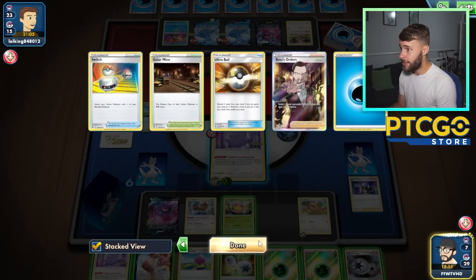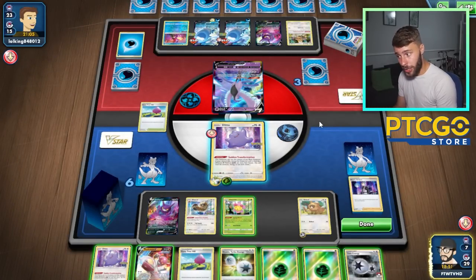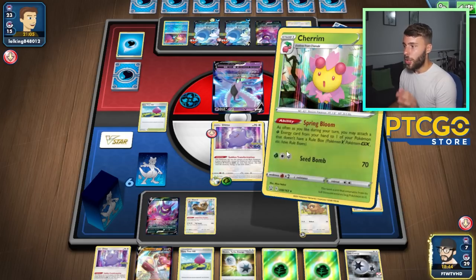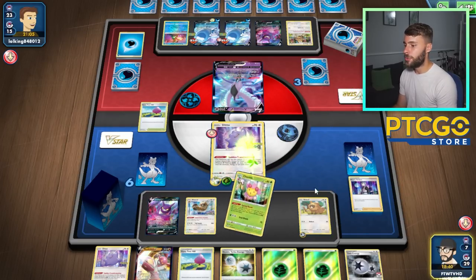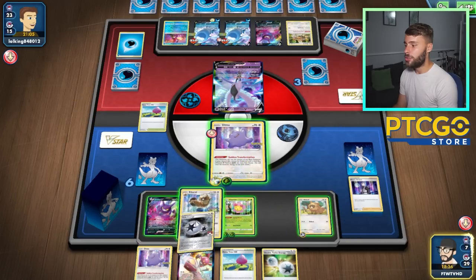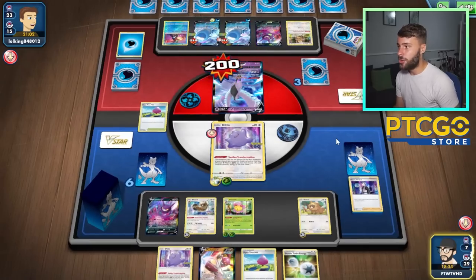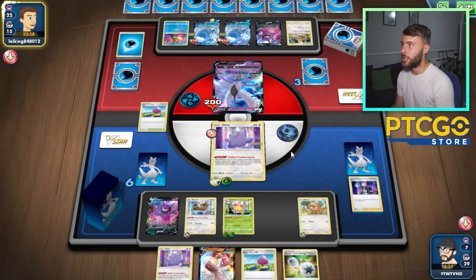They have played a boss before. But if we can just do this, I need to think ahead of time here. So I'm going to Spring Bloom to the Cherrim, and attach a twin to him. We will life squeeze. So I've done all that just in case they try a little cheeky boss play. To be fair, they could just boss this up, but it just removes the odds.